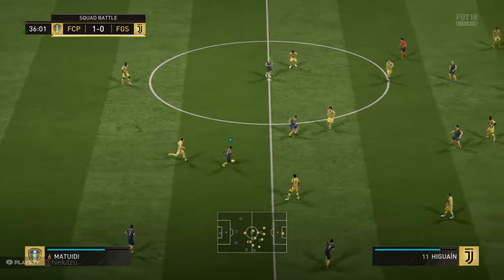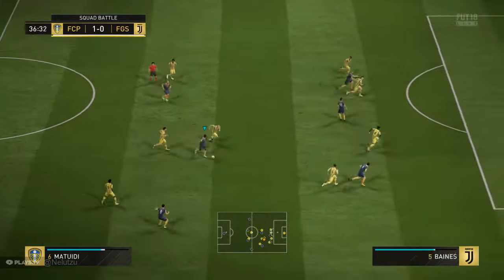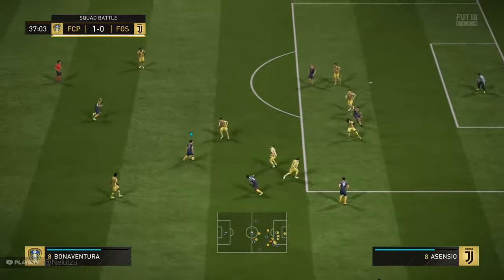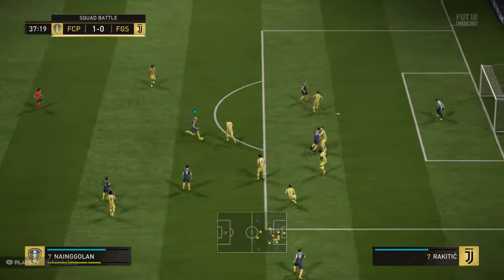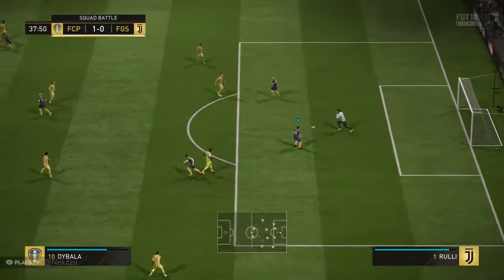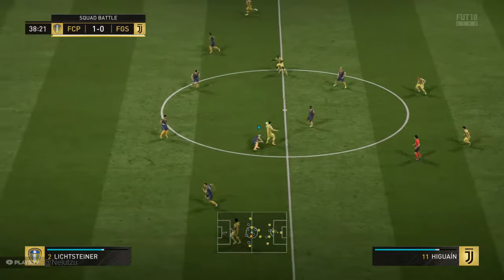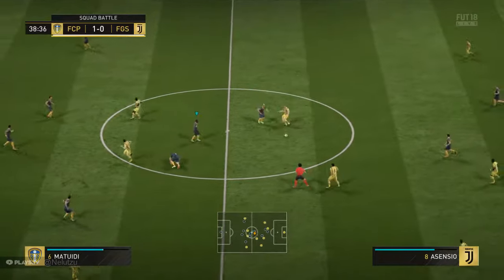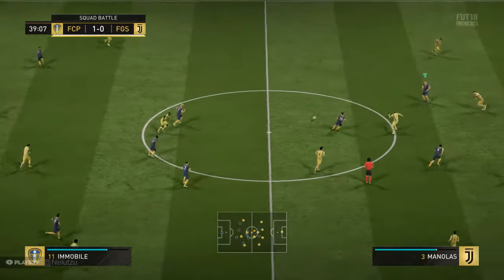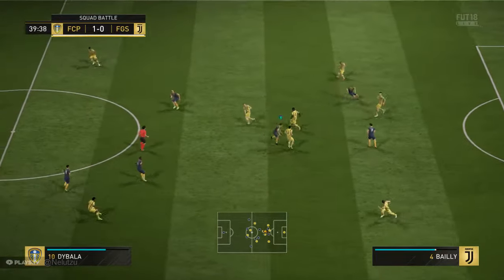Matuidi. Now this looks promising. Bonaventura. Now Golan. And here's the shot. And the goalkeeper with a textbook save and keeps the ball in his grasp. Ivan Rakitic. Able to cut that out with some sharp movement. There's good progress with this attack.